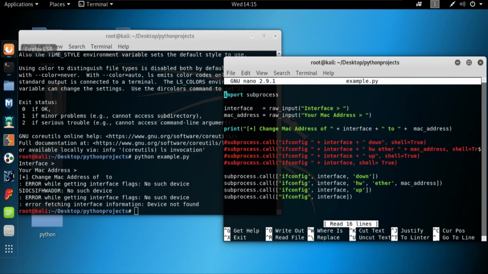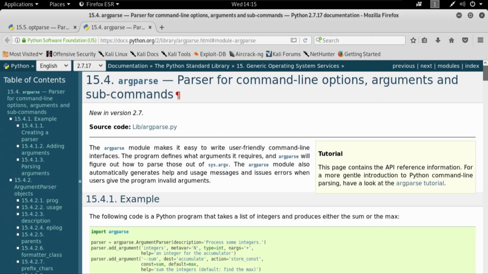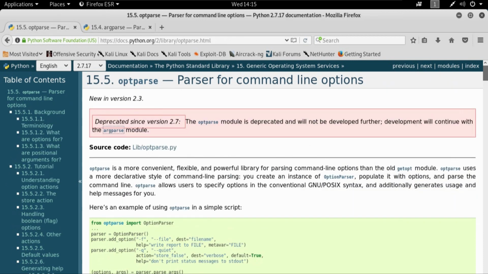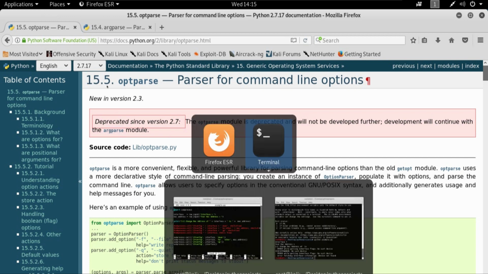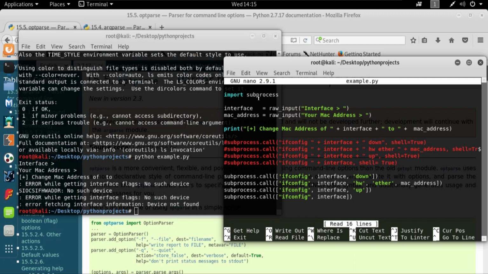And the second way could be to use built-in functionality of Python, which is either the argparse if we are using Python 3, or if we are using Python 2, we will use this opt_parse. So right now let's not get into the troubles of which version to use. For the purpose of simplicity and for the sake of easiness, let's use the opt_parse.